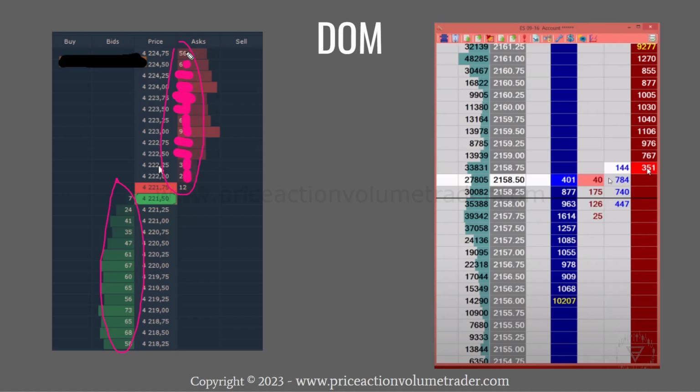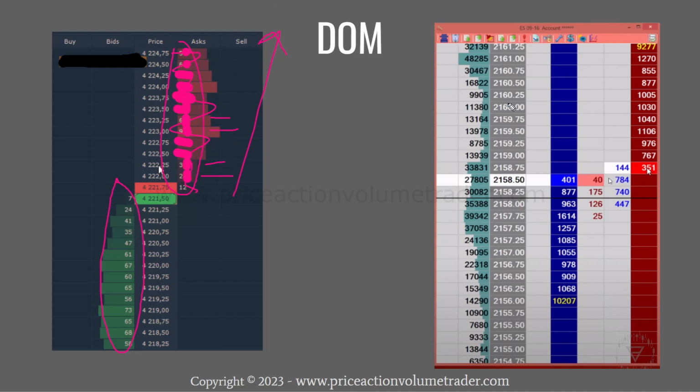and you're just going to have very few contracts. So imagine you have a market like this where all you have is 2 contracts here, 3 here, 9 here, 6 here, etc. You have very low liquidity. So if you suddenly get a big whale, a big aggressive buyer that just market buys 30 contracts, this is just going to shoot up and eat through this entire level right here.